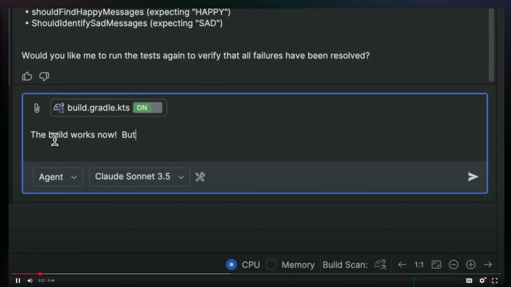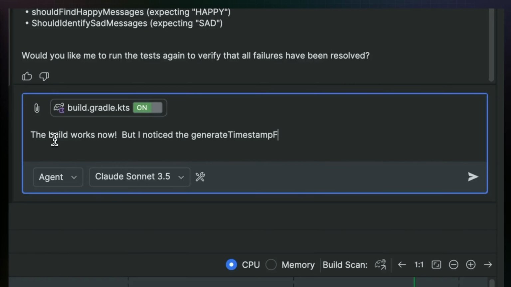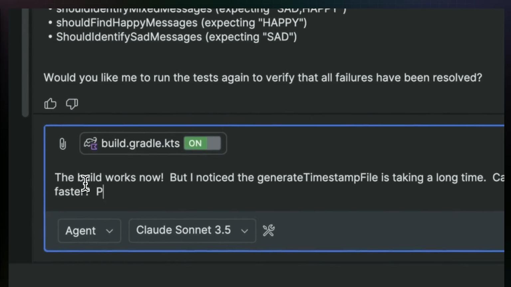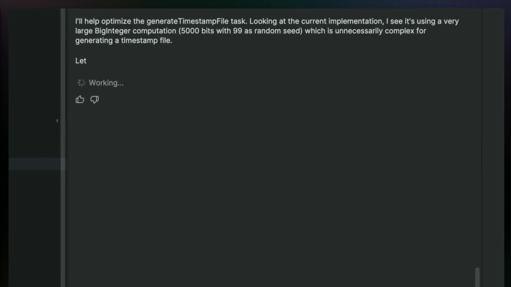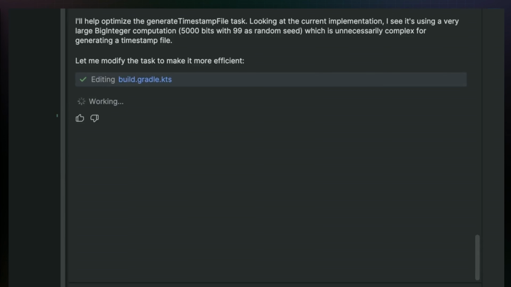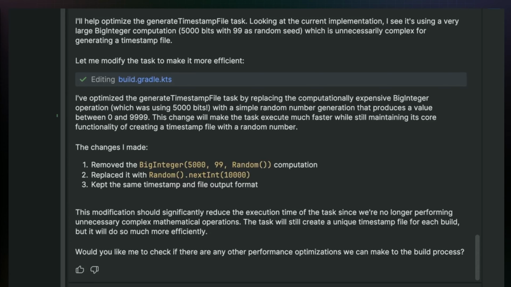So what about we ask Develocity to help us understand why this task takes so much time, and go fix it? Well, let's go. This is the equivalent of saying, hey, my build takes too much time. Can you help me make it faster? It actually works quite well these days. Please. And here again, connecting with Develocity, understanding what the problem is, making a suggestion, which we're going to be able to accept.